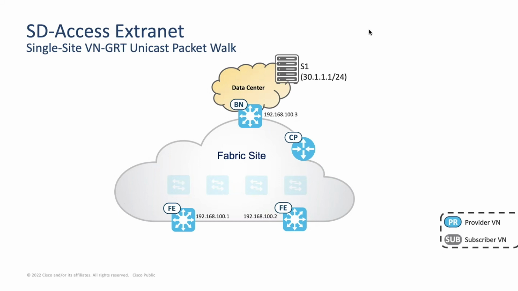Now, traditionally, if I had separate hosts here, one in the campus VN, one in the IoT VN, and this server was in my global routing table, then somewhere I'm going to have to get that traffic from the campus VN and the IoT VN into the global routing table, and that's route leaking, and that's where we usually did it on those peers. But now we can say, okay, if host one or host two wants to talk to server one, we don't have to do that external route leaking necessarily anymore.